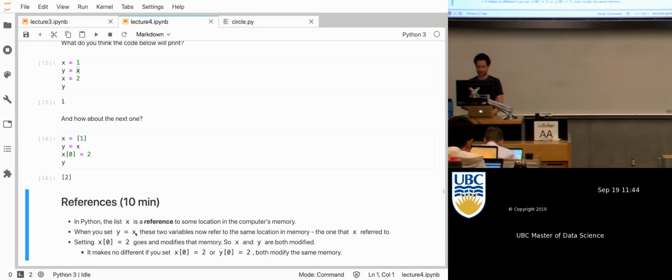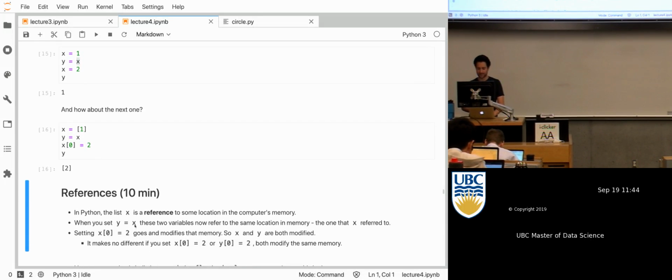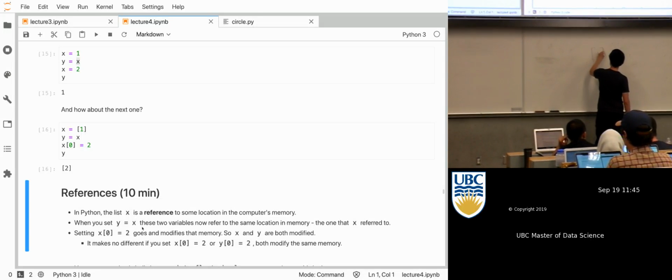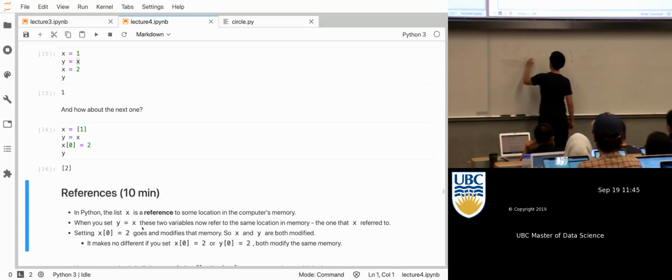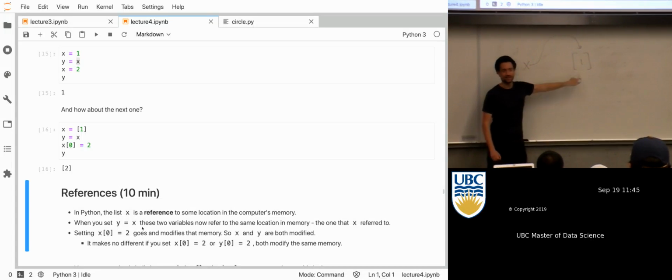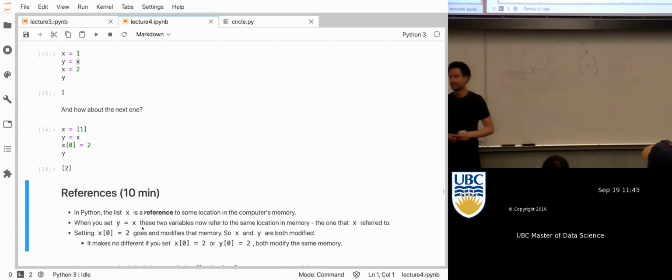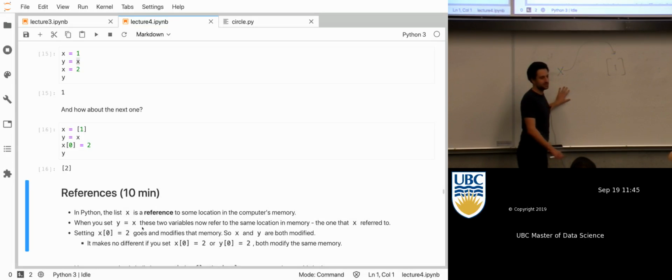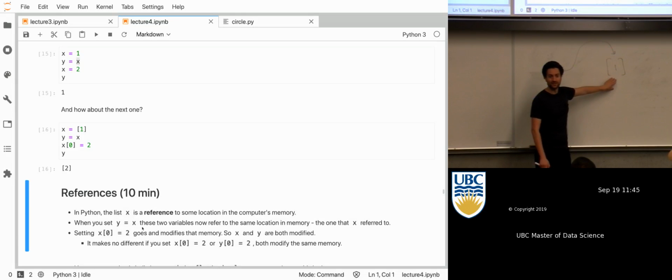Now, when I set y equal to x, here is my list with the number 1 in it, and here's x, and the variable x knows where to go and find the stuff inside that list. When I say y equal to x, what is x at this moment? x is the ability to go and find this stuff.